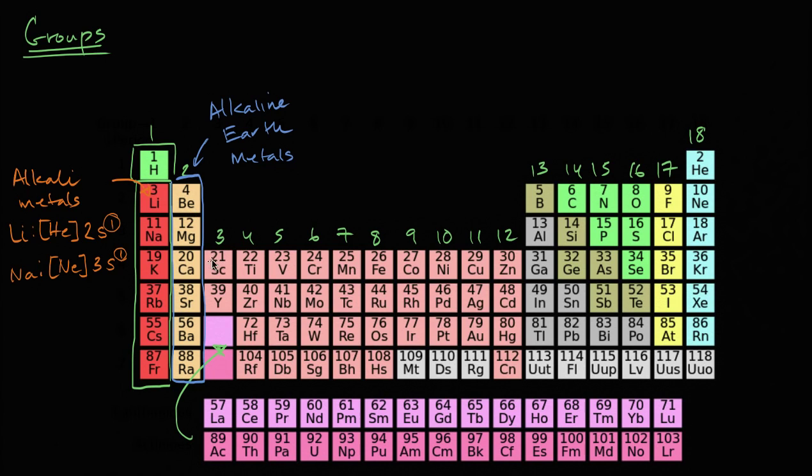Now, something interesting happens as you go to the D block. And we studied this when we looked at electron configurations. But if you look at the electron configuration for, say, scandium right over here, let me do it in magenta. Scandium's electron configuration is going to be the same as argon. It's going to be argon. And then you're going to fill, let's see, we're in the 1, 2, 3, 4th period. So it's going to be 4s2.